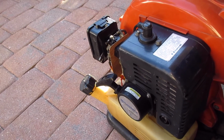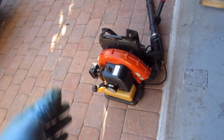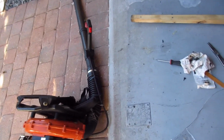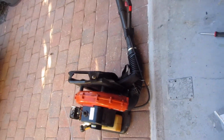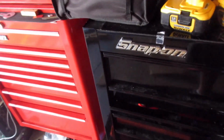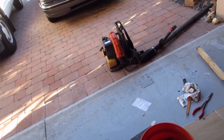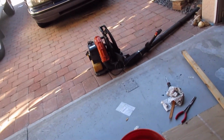Let's go try to find another one. Even if this thing ever just blows up, I would literally just hang it on the wall for memories. The last new blower purchased from the old house. I'll keep it. I used to have a collection of those things. That's a good wire. Always keep a piece of wire for fishing out fuel lines. How many years have I had this? Many years. Too many years. I gotta check the air in this thing, in the wagon. So we get rid of the truck. Finally. Kidding.